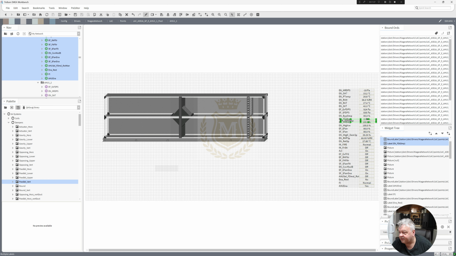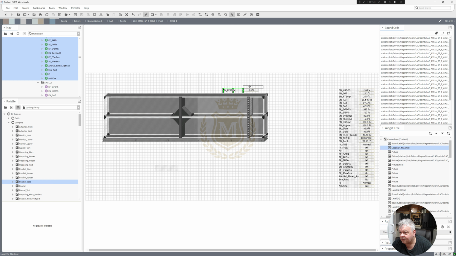Just going to duplicate them at the moment. And exhaust is the bottom one. Heat recovery damper, bypass damper.